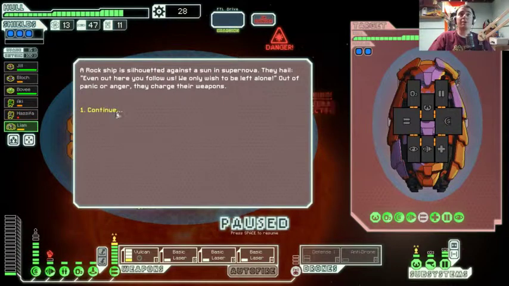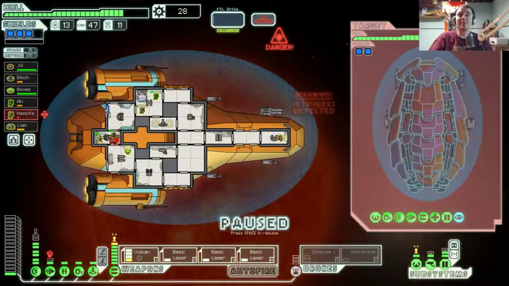A rock ship is silhouetted against a sun supernova. They hail, even out here you follow us. We only wish to be left alone. Out of panic or anger, they charge their weapons.